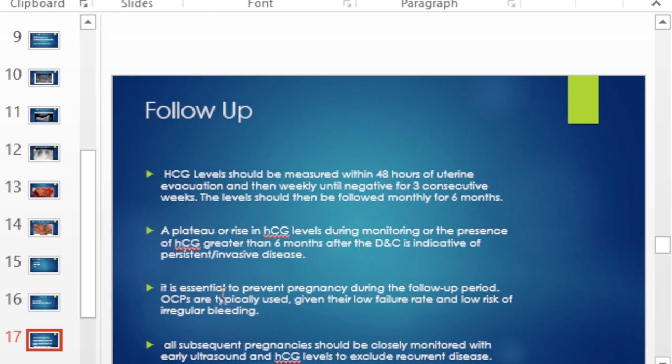During the time that you are following her up, remember that you don't want her to get pregnant. So contraceptives of choice are the oral contraceptive pills. For those that are well motivated, you can even recommend condoms. But generally, we recommend oral contraceptives. You avoid the intrauterine device, whether it's Mirena or Copper T. Because if there is a persistent or invasive mole and you put a Copper T there, you're going to perforate. There's a huge chance of perforation. Then you also avoid the progesterone-based contraceptives, because they are notorious for bleeding on their own. So you want to know if the bleeding that you have is from the contraceptive or is from a persistent mole. And of course, subsequent pregnancies should be closely followed up.